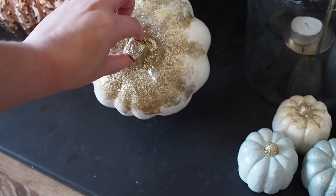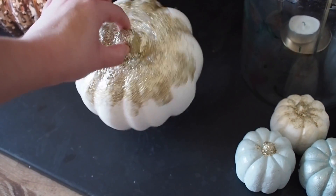You can get so creative with this. I just went for basic block colours with a bit of glitter and a few different shades, but I've seen some deadly pumpkins on Pinterest. You can do geometric, you can decoupage them, you can go to town — but I just went for ones that would blend in with my living room.